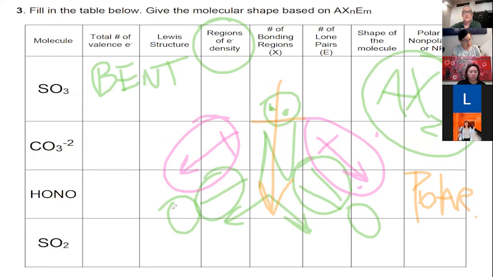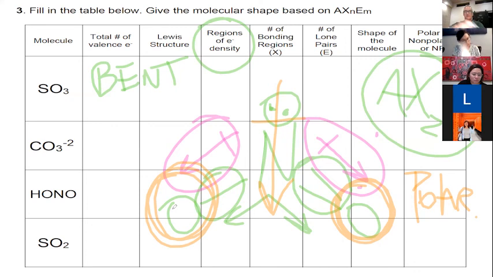The other way to think about it is if there's a lot of electron density around this oxygen, and a lot of electron density around this oxygen, and they're sort of pointed away from less electron density here, that also makes it polar. There's a lot more electrons on the bottom of this molecule than there is on the top. That makes it polar. So whether it's polar or not has to do with the shape of the molecule. Oh, it's totally determined by the shape of the molecule.